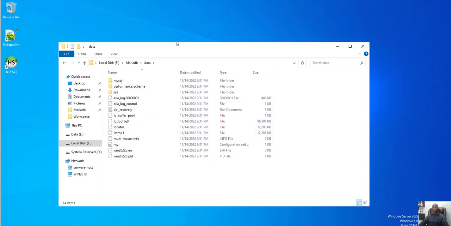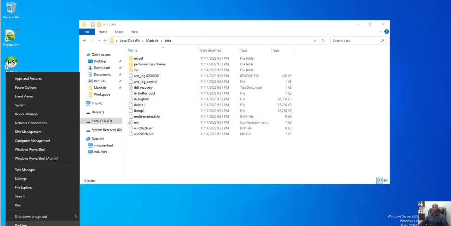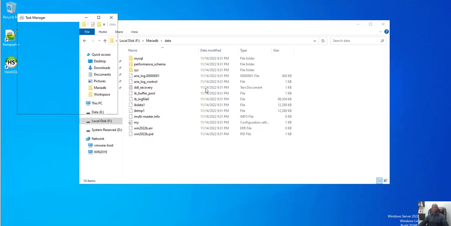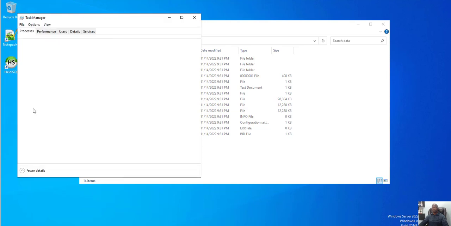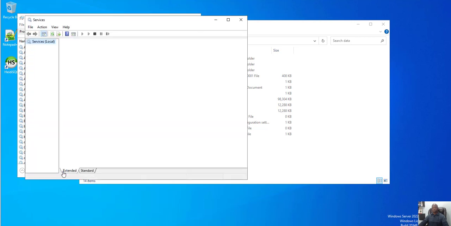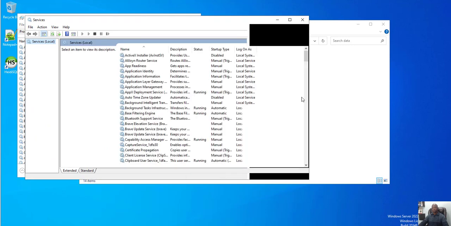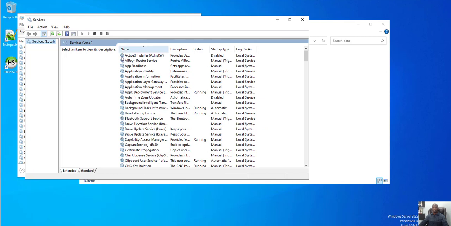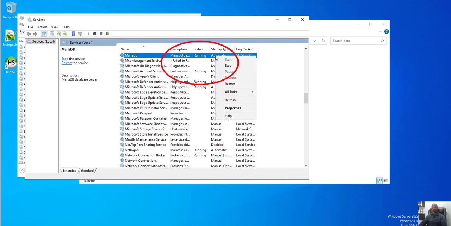Okay, this is the data dir of ours. And something in Windows is very important. We come to check the service task. Services. Okay, we open the services. In the services, we come here, we put MariaDB. It's open. Okay, you put properties.